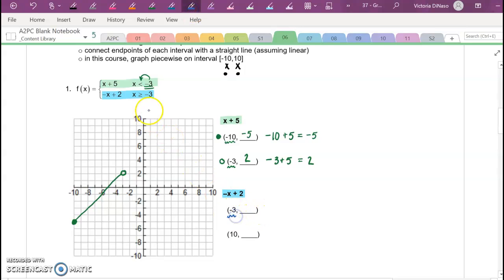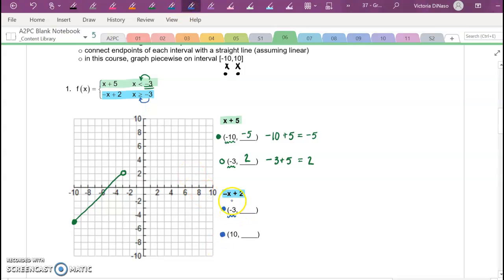Notice that at -3, I'm going to look at the inequality right next to it, we have the greater than or equal to sign. So we're going to put a closed circle there, and then of course at 10 we're going to put a closed circle unless it's otherwise indicated. And it would tell us right here. So if it told us that we had to do the open circle, it would have said -3 less than or equal to x and then less than 10. It would look like this if we had to put an open circle right here. But it doesn't. So it's always a closed circle.